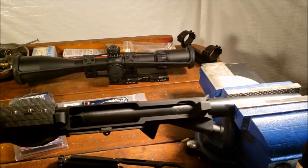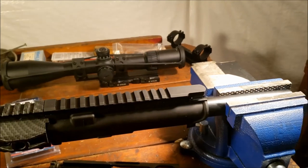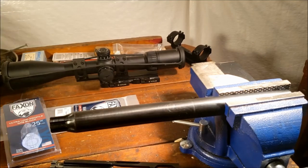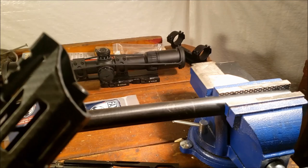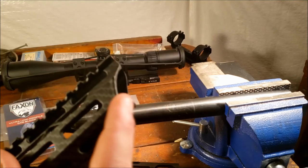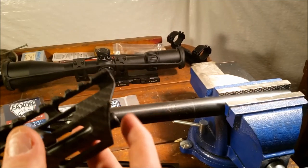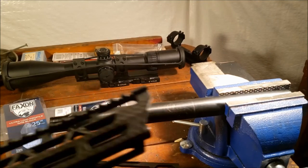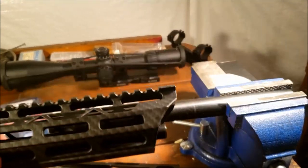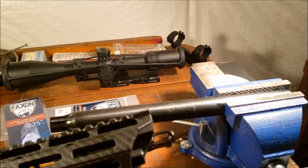All right, so we're back, and it's looking basically built, except for one itty-bitty slight issue, and that issue is called stubby. Yeah, it's just a tad stubby here. What I'm trying to do is take into contrast that I now have not enough muzzle sticking out. Obviously, this is a 16-inch barrel with a 16-inch fore-end, so you can see there's not a whole heck of a lot sticking out beyond there. So what would I intend to do to take care of this issue? I'm coming up short.